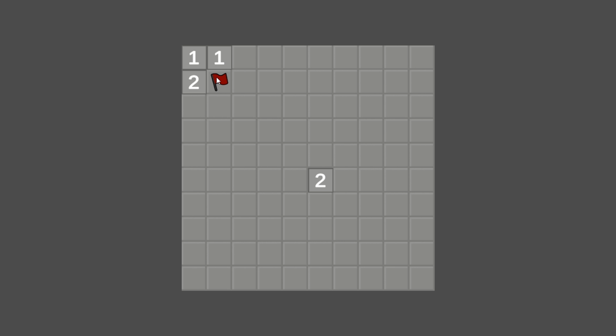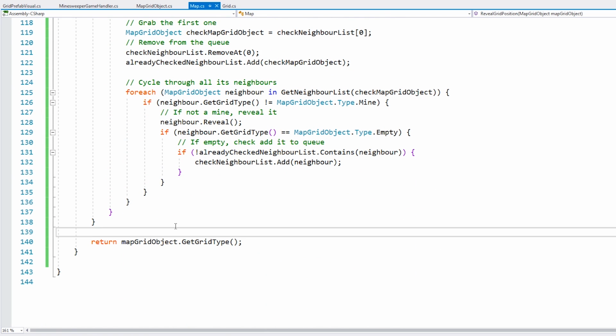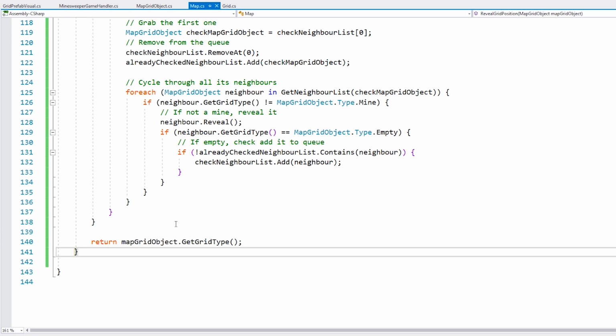Now we already identified game over, so if I click in this one, there you go, we got our pop-up. So now let's deal with the game win. Now the player wins the game when all the nodes have been revealed except for the mines. So let's deal with that logic. Here on the map, after we reveal a certain position, let's make a function to test if the entire map is already revealed.